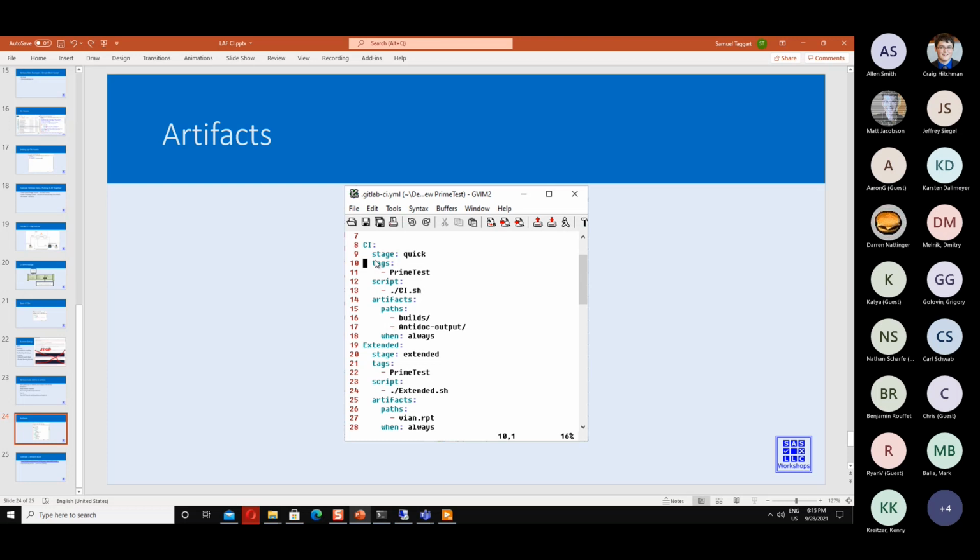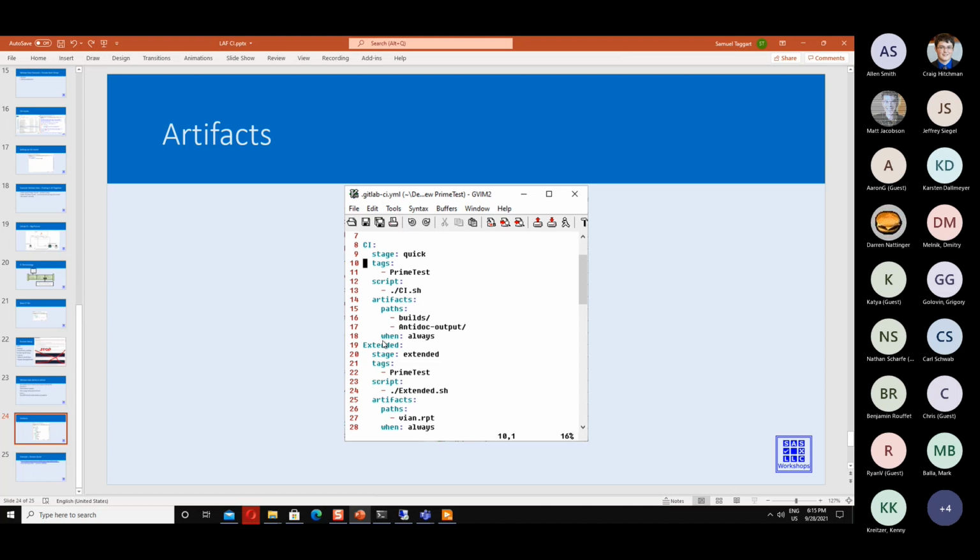And then the next section, artifacts. That's an interesting section. So artifacts lets you grab files that you build. So it lets you grab reports. It lets you grab results of tests. It lets you grab packages that you build or executables and stuff, and store them on the GitLab server so that anybody can go look at them. So you declare that you have some artifacts. You give it a list of paths. In this case, they're folders. So if they're folders, they just get zipped up. If it's an actual file, it'll grab the file.